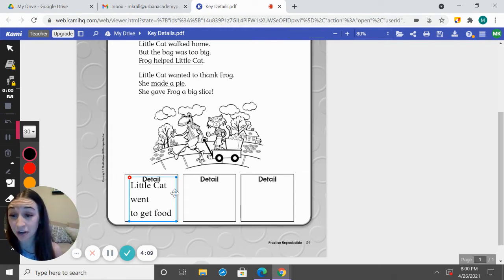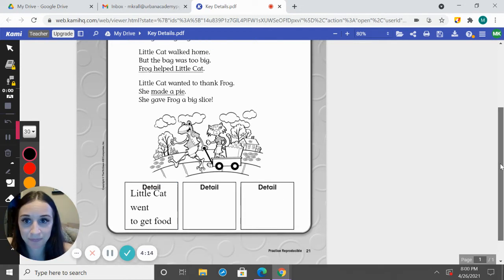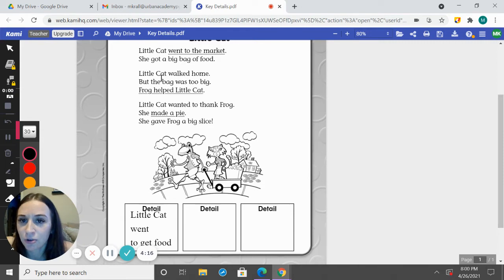Now, together, we are going to look at the middle part of our story. Little Cat walked home, but the bag was too big. Frog helped Little Cat. So we need to decide what's the key detail in the middle part of our story. What's the detail that's going to tell us what is happening and give us more information about the characters, the setting, or the events?